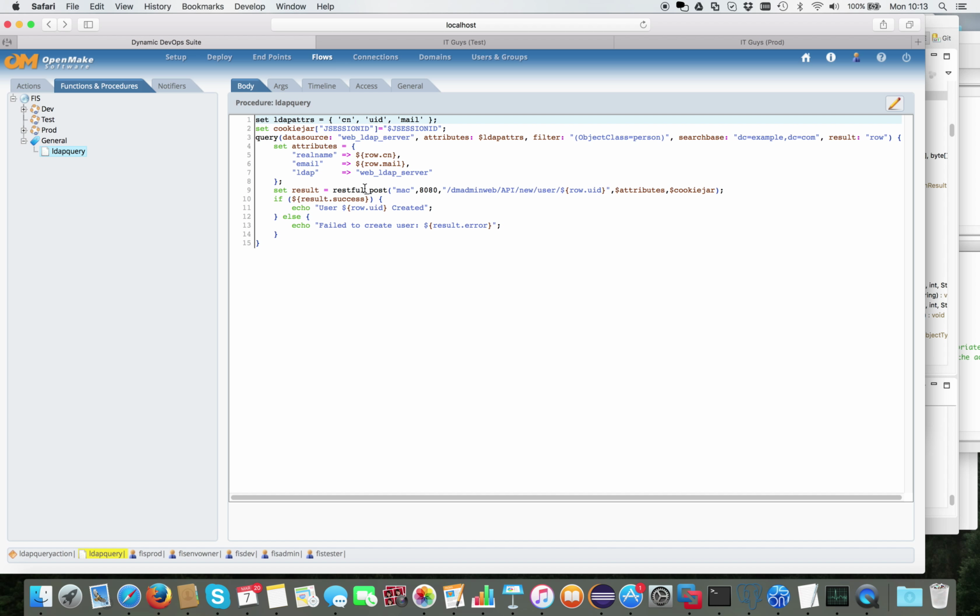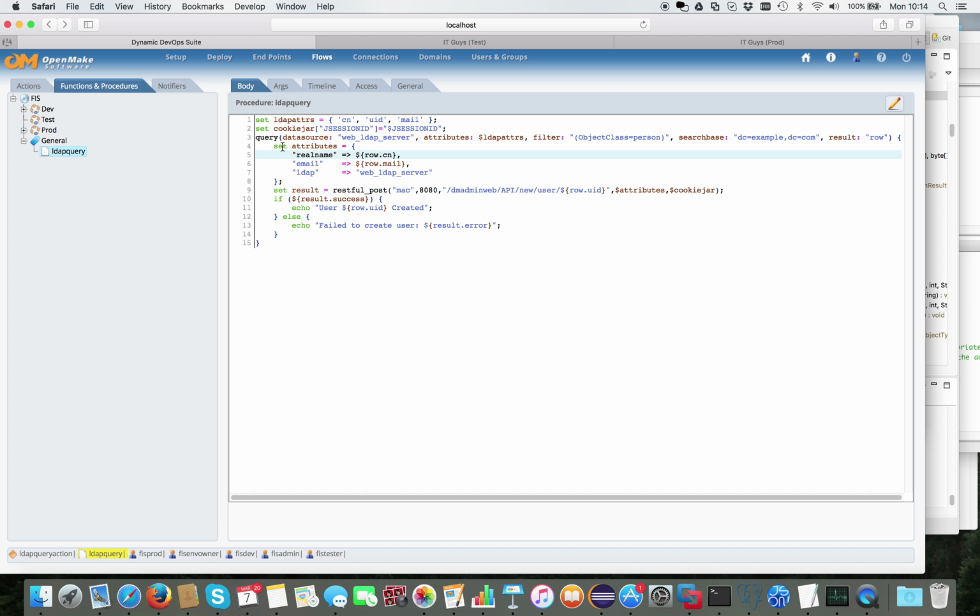So the first thing is the actual query command itself. The query command takes a data source. It's normally used to query relational databases. So as part of your data source can be either ODBC or it can be LDAP. But in either way, you query your external data source and that returns a set of results representing the results of that query.